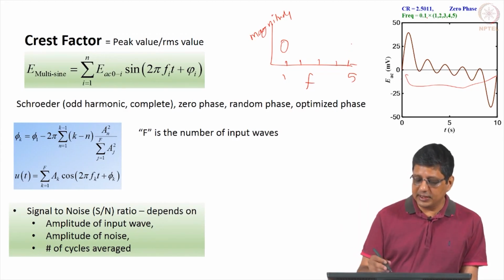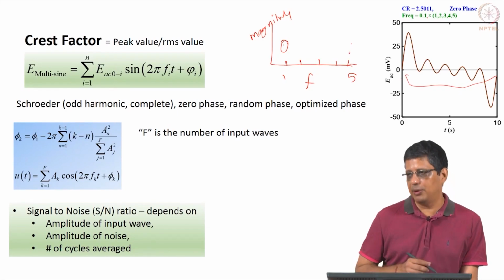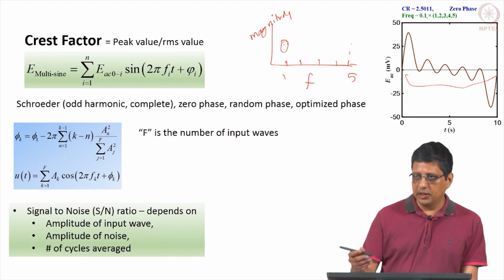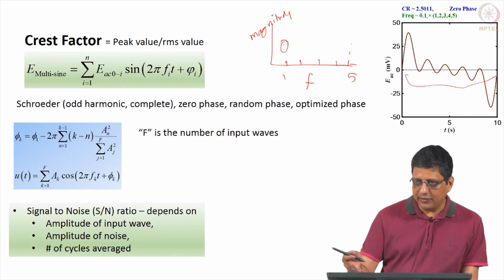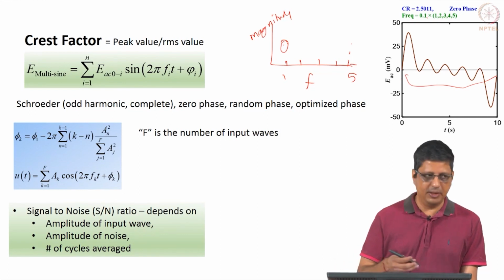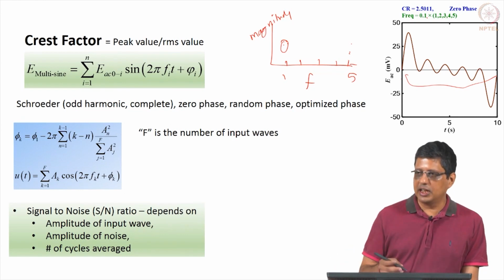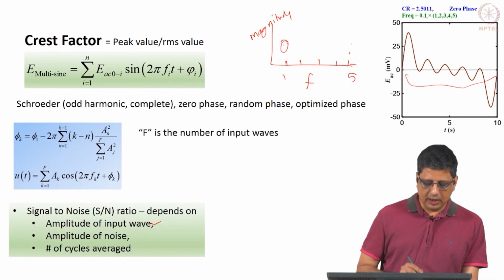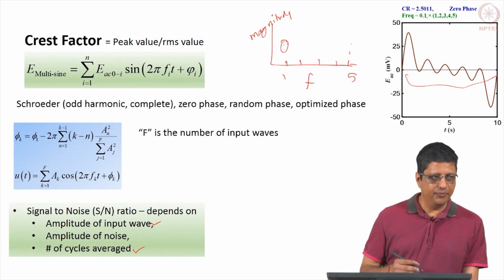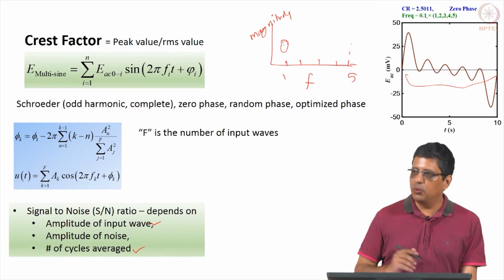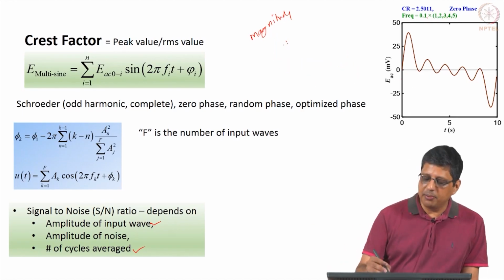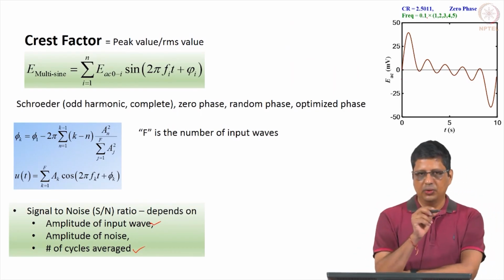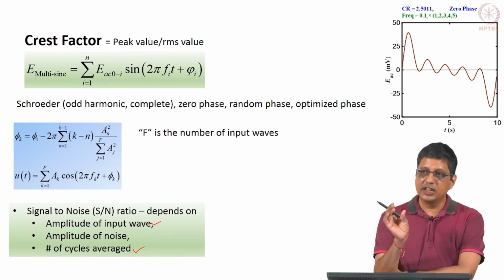One way to adjust for this is to give larger amplitude here compared to the amplitude here. So, you do not want to necessarily give equal amplitude to all of these. For illustration I have given equal amplitude and added them here, but that may not be the best way. You may want to give larger amplitude at the lower frequency, so that the signal to noise ratio is better here. The number of cycles averaged is more for the higher frequency. So, in general you want equally good quality data everywhere. When you do single sine, usually you will apply the same amplitude everywhere, okay. You will get more cycles averaged at very high frequency.